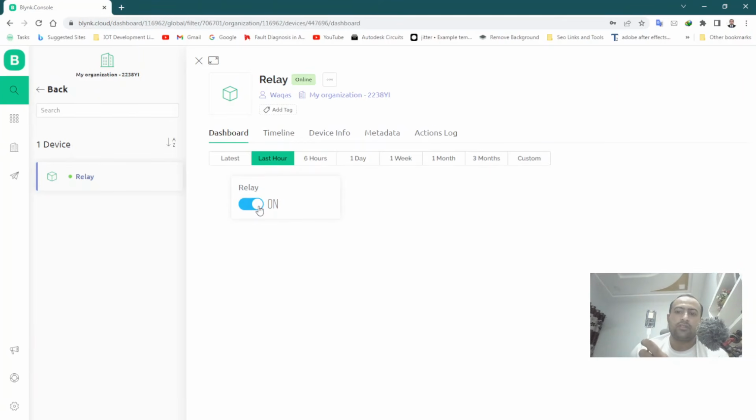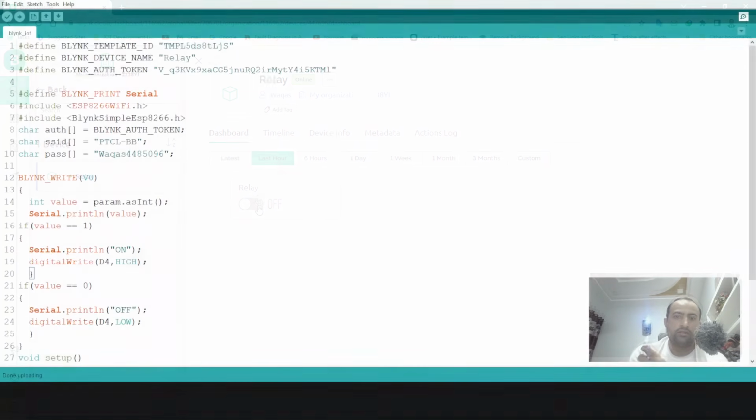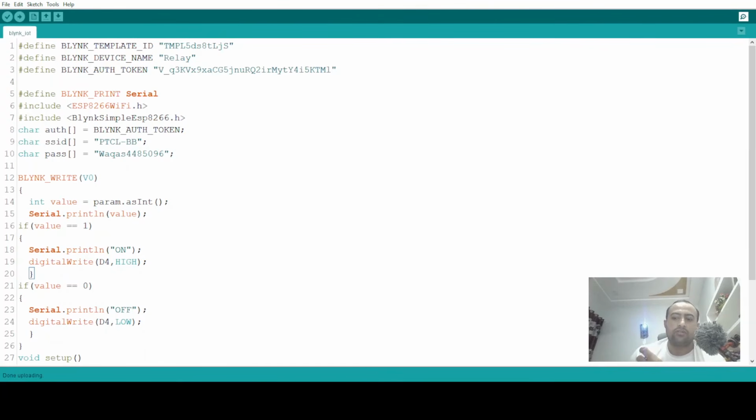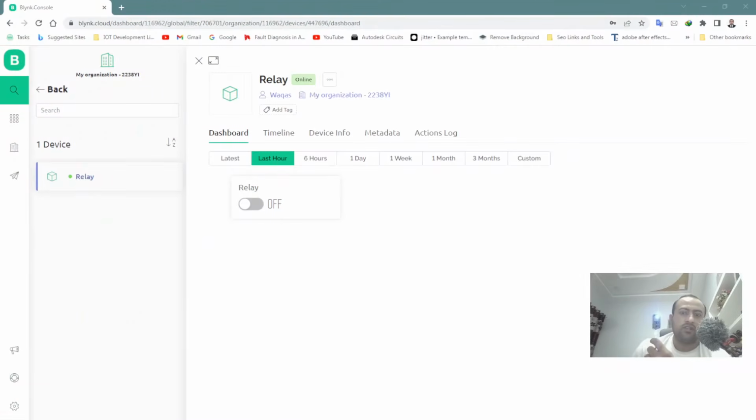As you can see, the LED is turning on and turning off. It is reciprocal, because when I turn off, it's turning on. When I turn on, it turns off. You can make changes in the code, and let me show you the code so that you can understand. Right here in this code, you can just easily change this high to low, low to high, so that it works accordingly to what you are doing on the website dashboard.